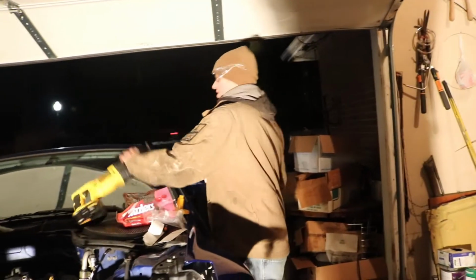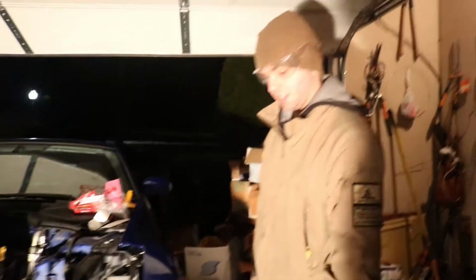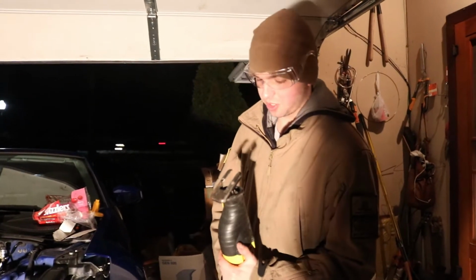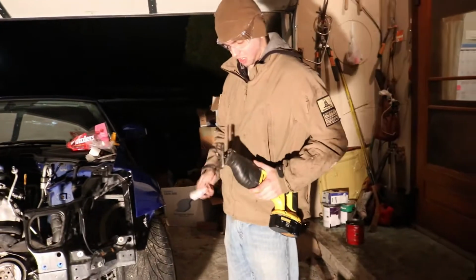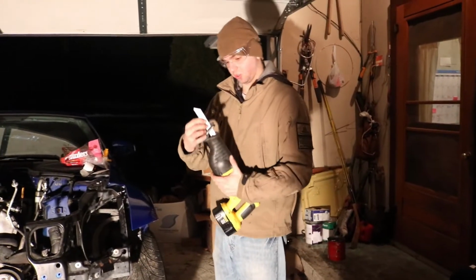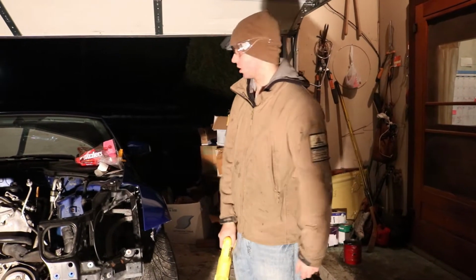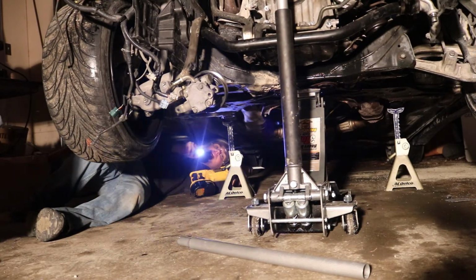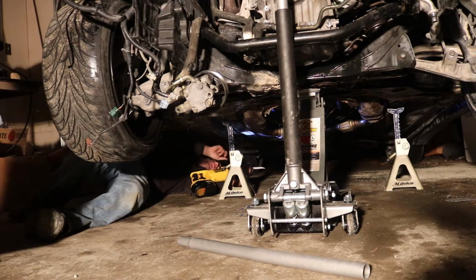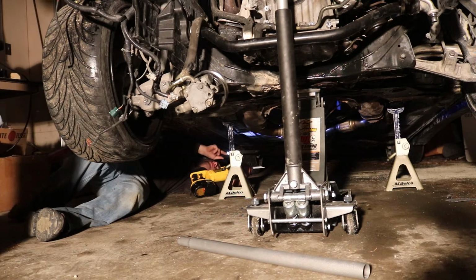But this, I thought this exhaust was a little bit newer than what I thought it was. Apparently it's not. It's like an original exhaust from when they first came out with them for the car. And all the bolts are rusted so bad I can't get them off, so let's see if that'll work. The flex pipes are messed up anyways. They gotta be replaced, so I could just cut them off right at that weld and they'll have to be replaced anyways.